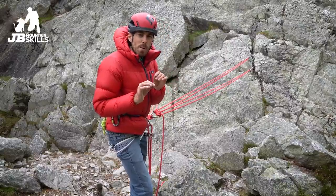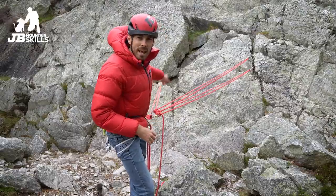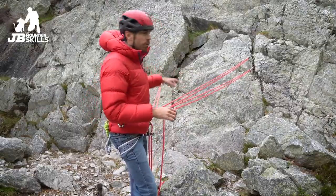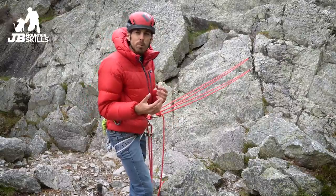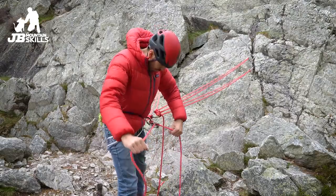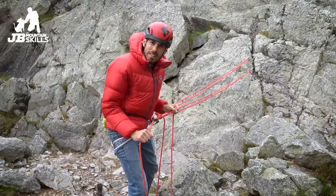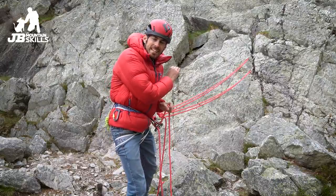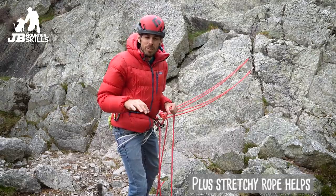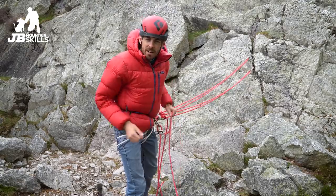I've always got the rope on me, of course — always got the rope attached when I'm climbing. But does it mean I'm going to have enough rope? Well, not always, but more often than not there will be enough to do this kind of thing. So it's an adaptable setup that works in so many different places. I put my mate on belay, they fall off, I can brace myself a bit to protect the anchors a little bit. Do I always need to? No, of course not. Do I sometimes want to? Yes. They fall off, I've held them, they get climbing again — great.